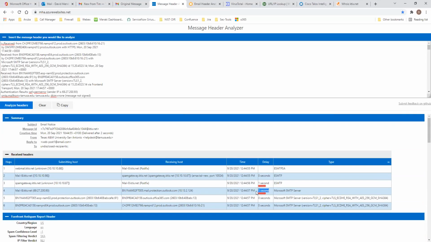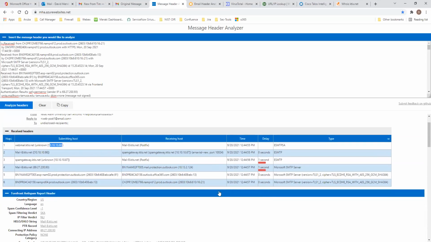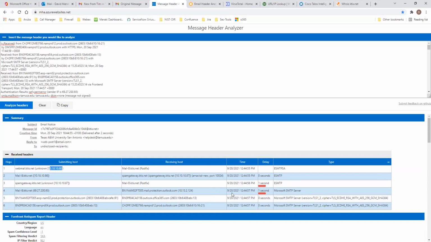So I'm not sure on that question. That's a good point. But again, delay is just saying how long it takes to process from this fake user. Also, if you look here, that's a private IP address. You can't really find it. But if there's a delay, that might be the reason why it's red. I'll have to look that up. Okay.